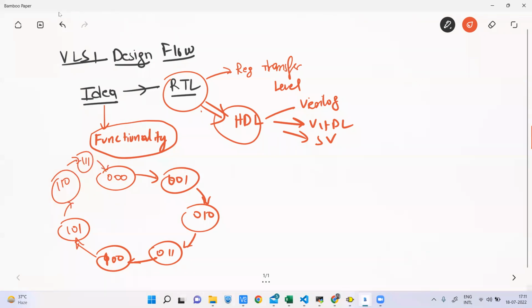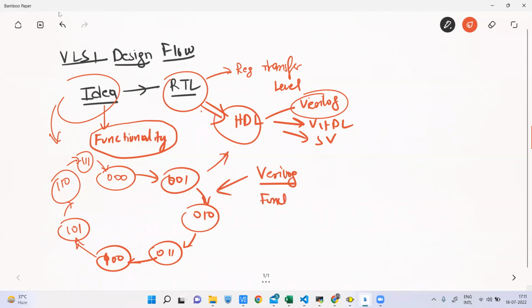Then again here. Okay. So this is a state diagram. This is the idea that you have. But now you want to translate this idea into this HDL. So you now use a language, we'll use Verilog, to define this functionality.